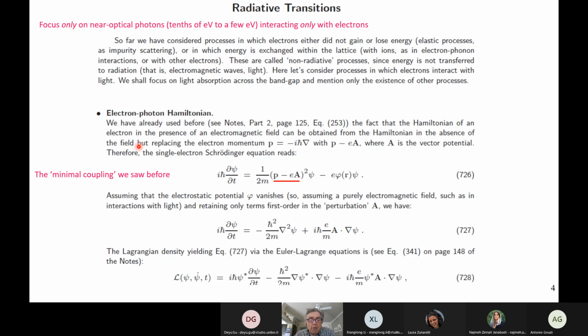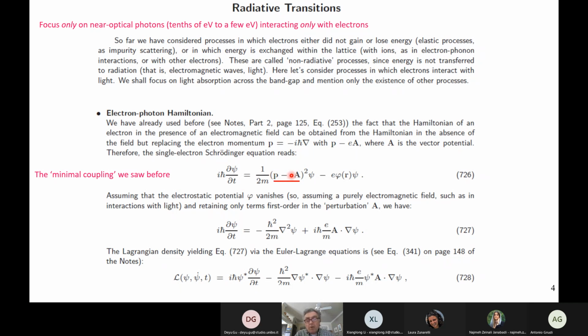So to treat the problem, we will have to write the Hamiltonian that describes the motion of the electron in the presence of an electromagnetic wave. So we'll consider simply an electromagnetic wave, so we can ignore the electrostatic potential, and consider only the vector potential. And if you remember, that's something that we discussed some time ago, there is a way which we call the minimal coupling to couple electrons with electromagnetic radiation described by the vector potential A, and that is to replace the momentum operator that you have in the Schrödinger equation, if you wish, with this expression.